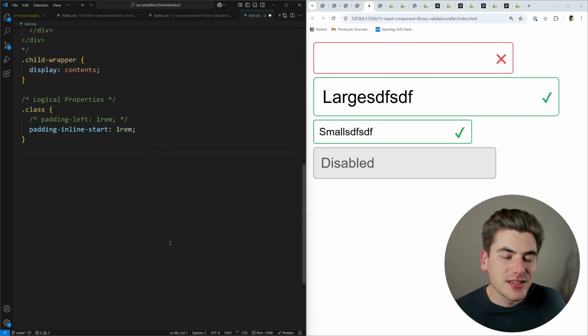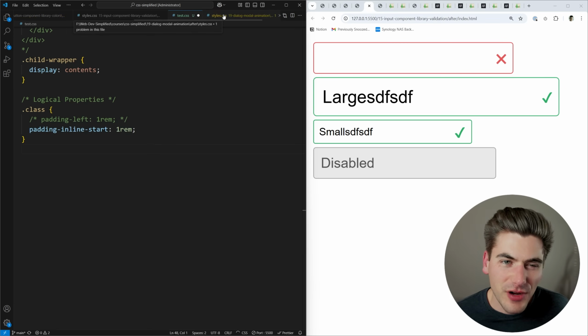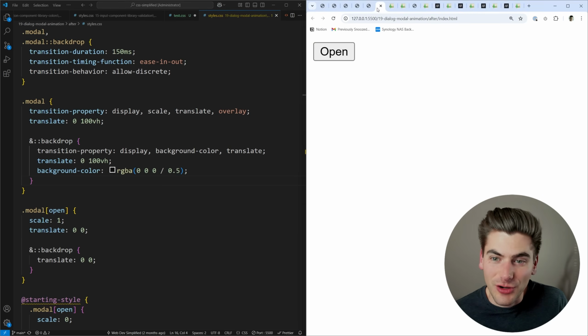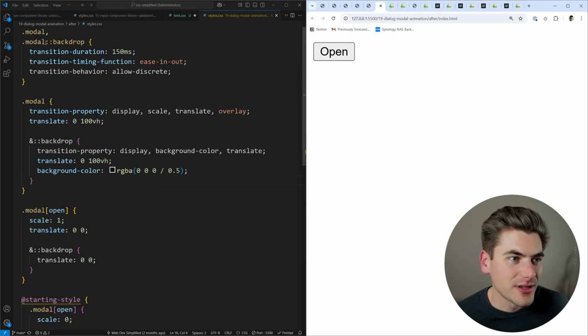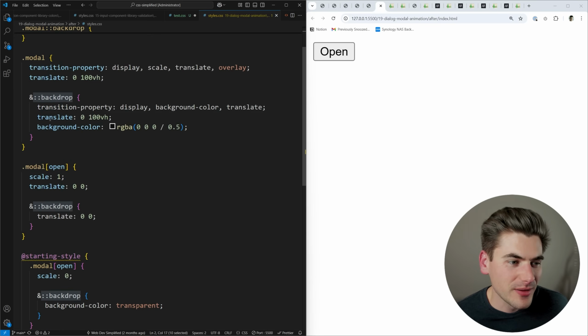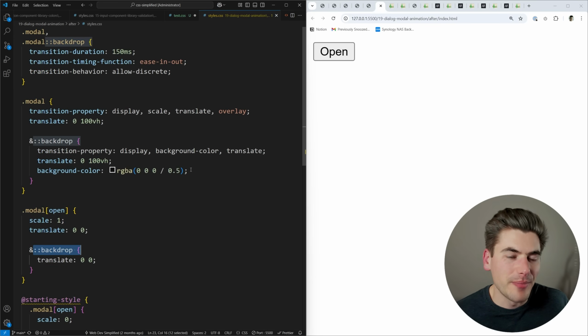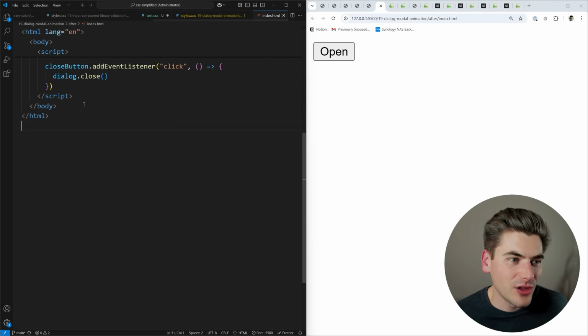Now we're going to start moving into some of the more experimental features that only have browser support in some browsers. So the very first thing that I want to talk about is actually something that's in all browsers, and that is the ::backdrop property. So you can see here this ::backdrop, and down here I have the exact same thing, and down here I have the same thing as well. This allows me to style the backdrop specifically of a dialog HTML element.